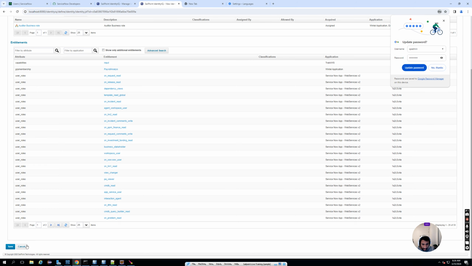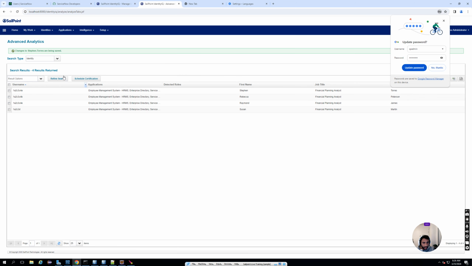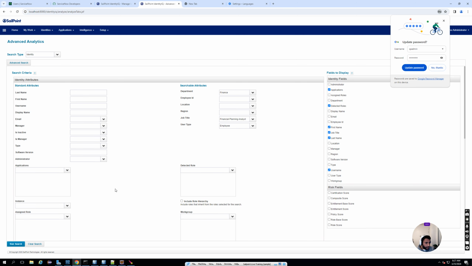So this is how we can use role-based access management to provide access based on job title, based upon department, and based upon user type.